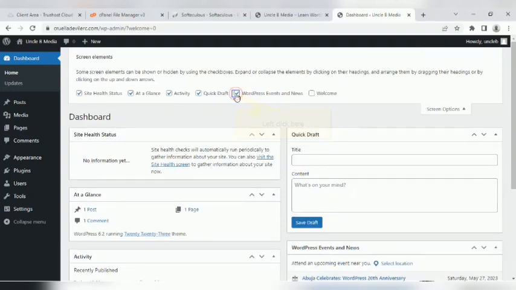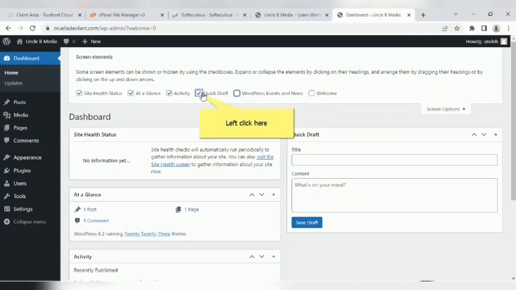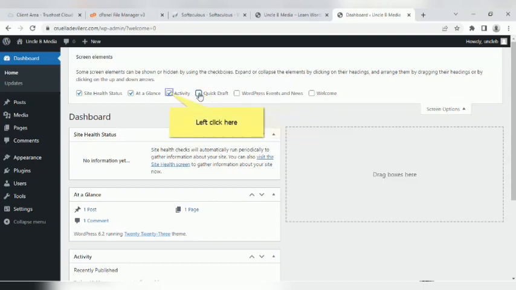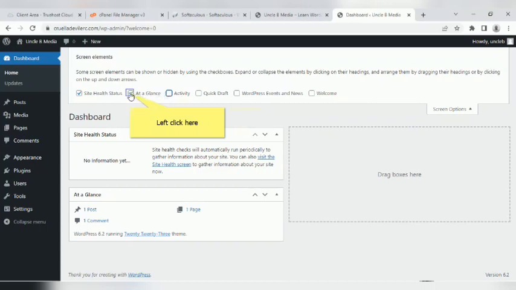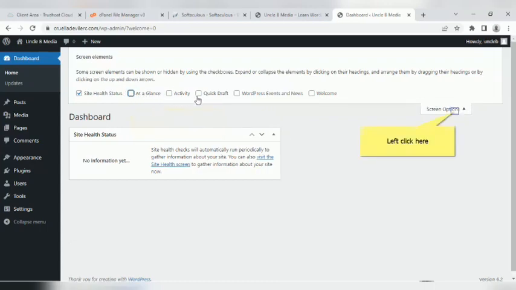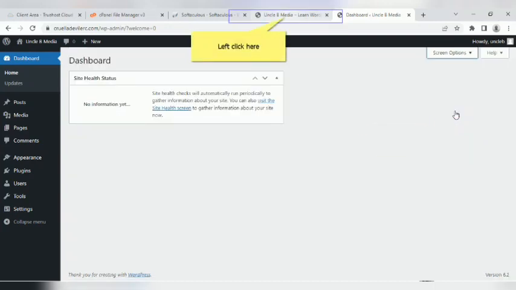I see them as a distraction, so normally I will always remove them by just clicking on this screen options and unmarking all these options that we have there. So I'm leaving the site health. I normally leave the site health so that I can always see my site health from the dashboard to see if there's anything wrong with the site that needs to be fixed.